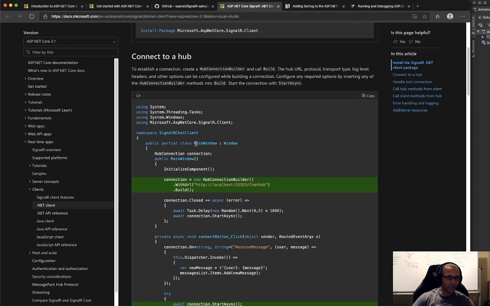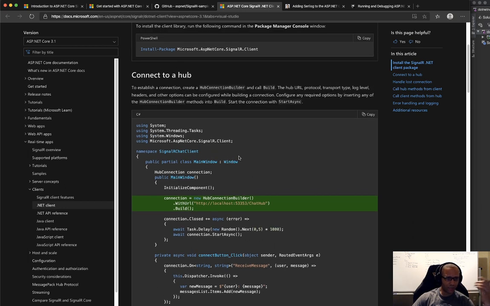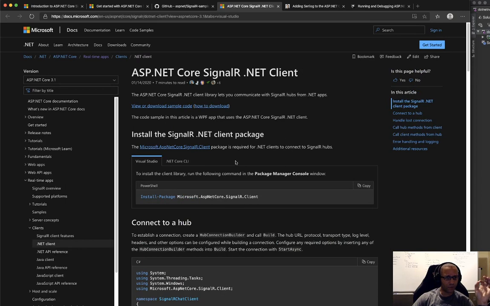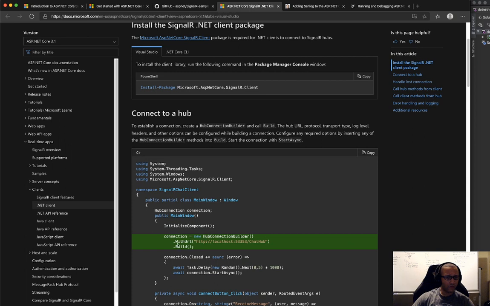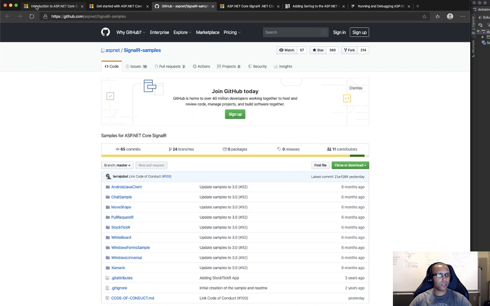So this is basically telling us to create, I guess this is probably some type of WPF application because it's got the window. I don't do WPF, so I don't really know. But if you'll notice here, the connection actually has the chat hub on it. So it wants you to explicitly create a connection per hub that you have. So it seems like you wouldn't really reuse them, which is weird. Maybe we could build some type of abstraction that makes that smarter, but we'll do that later if and when we have time.